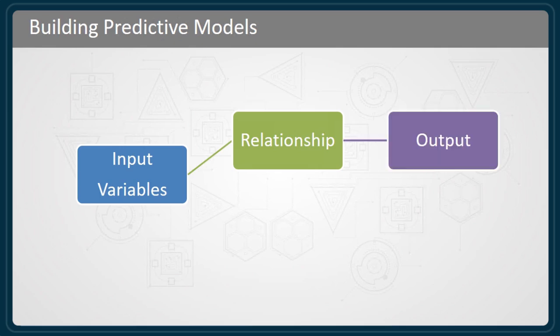The output is not always a response or dependent variable based on our input, but often a model of how our input variables are grouped based on common traits and data. Now if we have independent variables or predictor variables, we use historical data to inform our thoughts about the future, to make predictions.